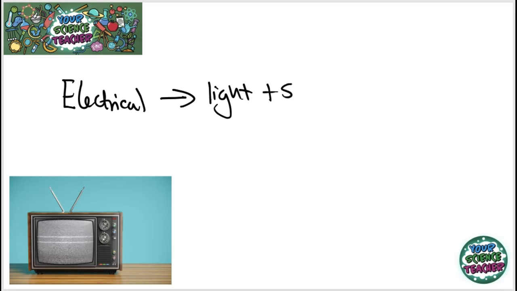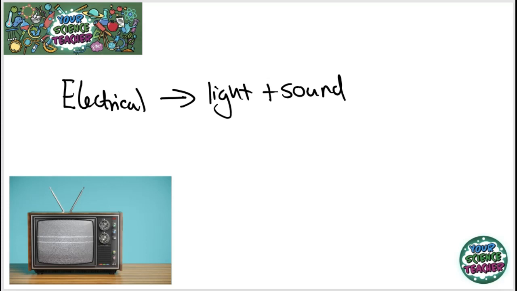If I look at this television and look at the energy transfers that take place inside the television in order to make it work, then I will start off with electrical energy because it will be plugged into the mains electricity supply, and the electrical energy that is coming in will be converted into light and sound so that we can hear what's going on and we can see the pictures on the screen.